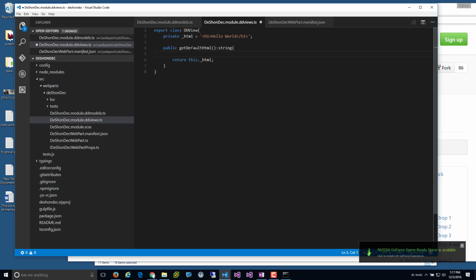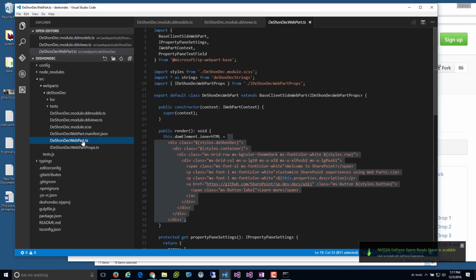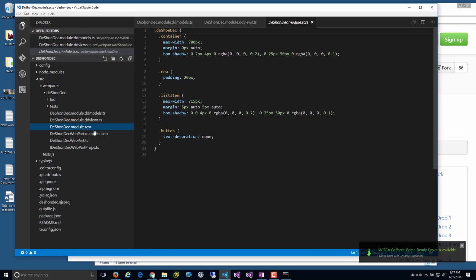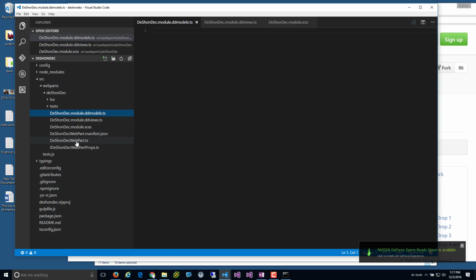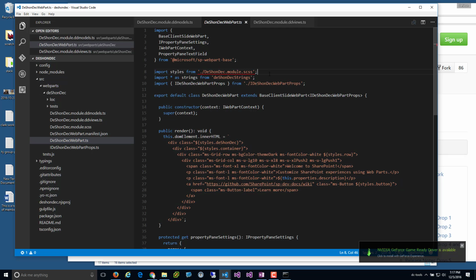So basically, we're just going to call this, and it's going to return a private member. We're just stubbing this out, and we want to make sure all of our layers are right. So we're not going to put a lot of complex logic in here as of yet. Keep it simple. So now when we go to the web part, we're still having that issue, right, where sometimes it takes a while for that SCSS module to load. This is going to be the raw CSS definitions, but then there should be a module that's created behind the scenes to represent each one of these. So we're still waiting on that. That's why we're getting that red squiggly. That's nothing we can do. I think that's just a delay in the project build process, which is interesting.